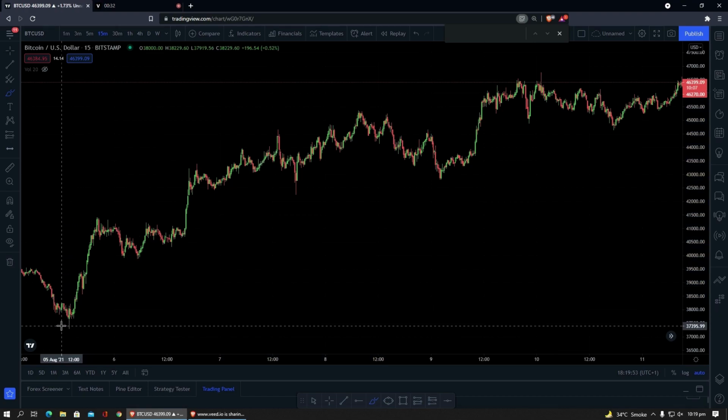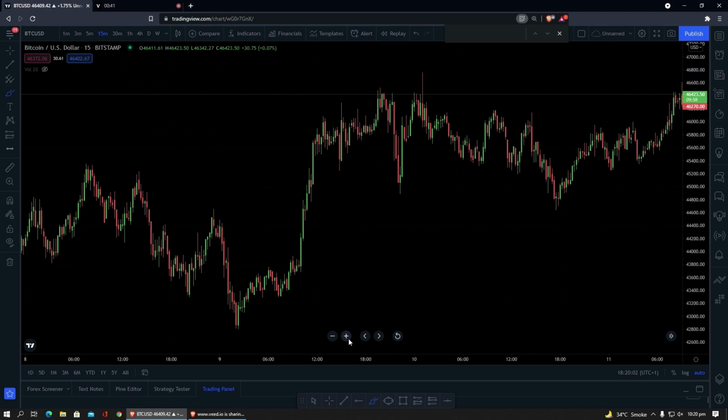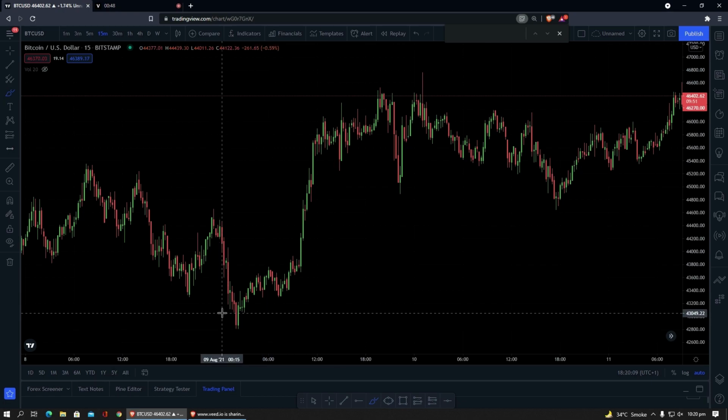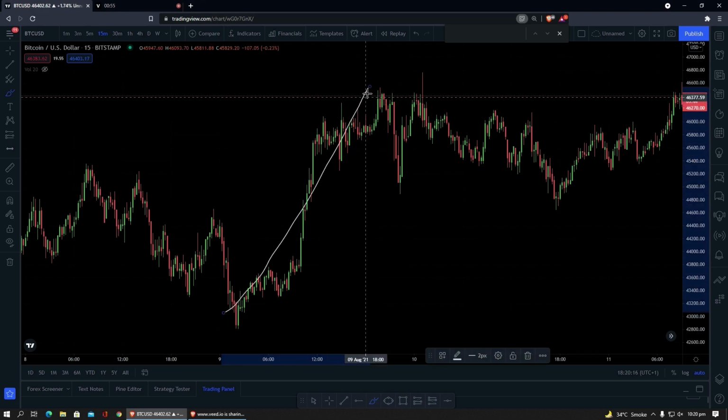Once we know that the overall movement of the previous few days is going upwards, then we want to shift our focus to the recent move, the move which happened a day or 2 days ago. So you can see that the recent strong movement was for the buy side, from here to here. Now we have a very strong movement for the buy side.